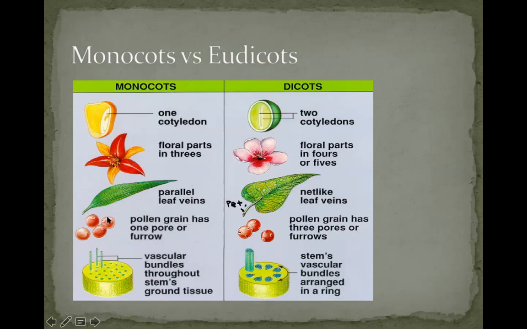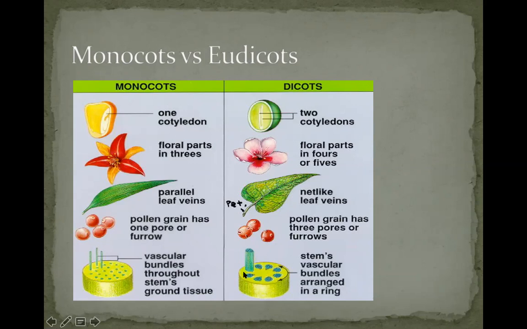Monocots have pollen grain with 1 pore or furrow, so there would be the 1 pore in the pollen grain, and then dicots will have 3, also known as tripartite pollen. And then keep in mind, monocots also have an atactostelic arrangement. That's when their vascular bundles are arranged randomly all throughout the stem, and they do not have a true central pith, but this is still all parenchyma in between those vascular bundles.